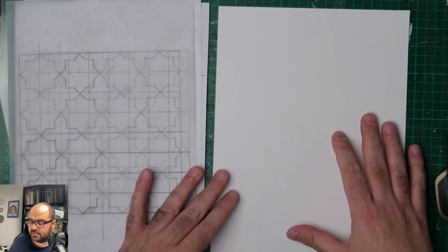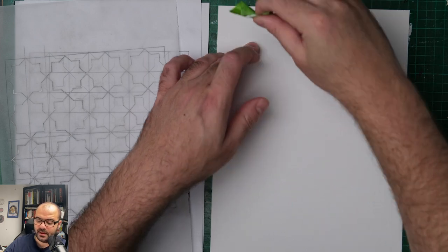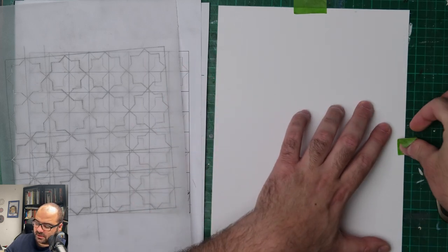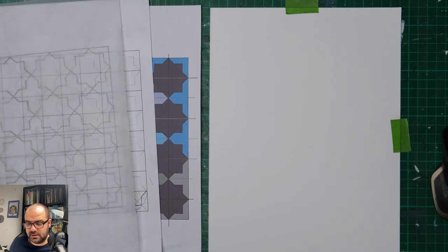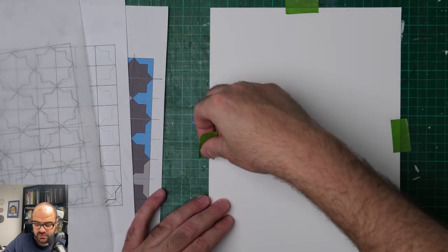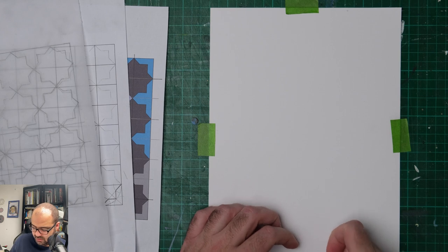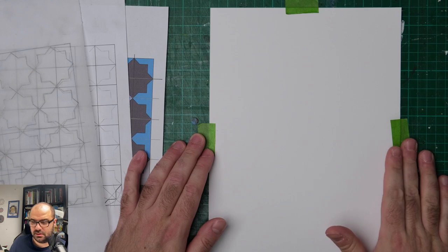So the first step we want to be taking is to fix our drawing paper or painting canvas or painting paper to our drawing board or surface. And let me adjust this a bit. Yep, so we use our masking tape for that, and I believe that four pieces of masking tape, one on each side of the sheet, would be enough.